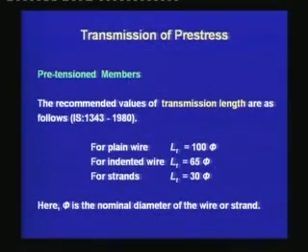There are more involved estimates of the transmission length, which take account of some more factors. Now, to repeat, the codal recommendation is applicable only when the concrete has been compacted properly, it has the adequate strength during transfer, and the tendons are released gradually. And we can observe that for a plain bar, the transmission length is higher, whereas for an indented wire or for a twisted strand, the transmission lengths are smaller.